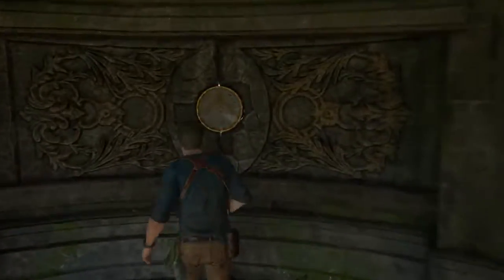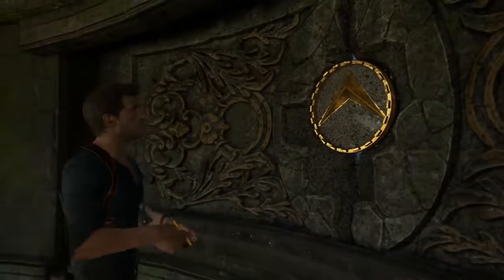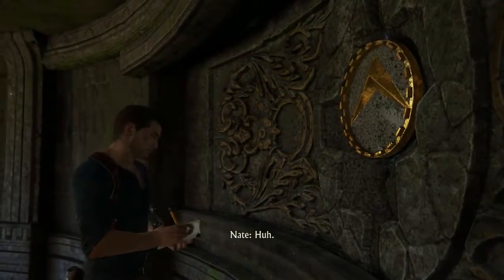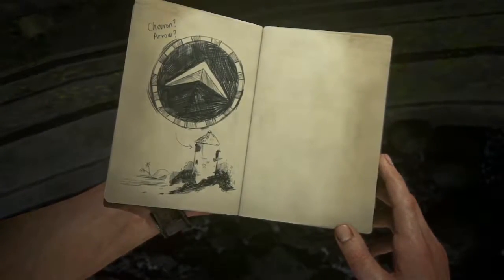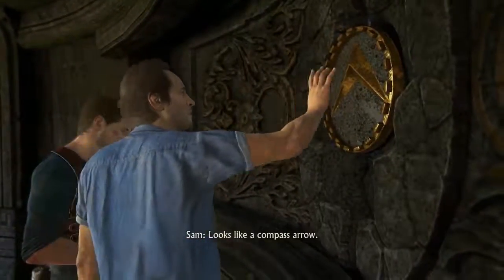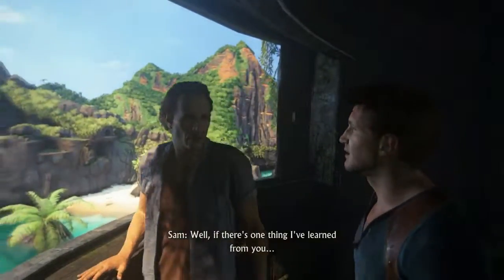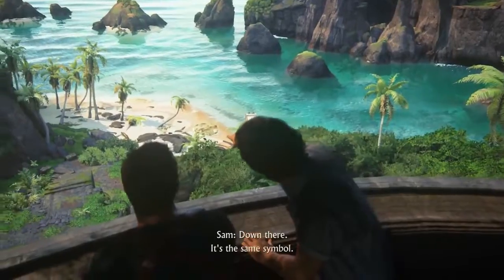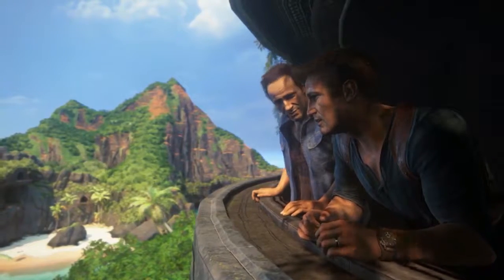And what's this? This looks promising. Huh. Some kind of symbol. It's like a compass arrow. How did you know to do that? Well, there's one thing I've learned from you. Press everything. Look down there. It's the same symbol. Another arrow. Let's go find out where it's pointing.